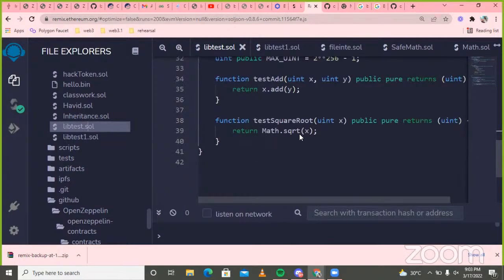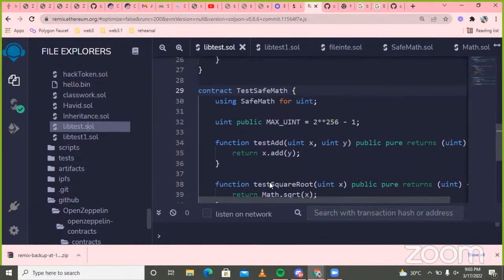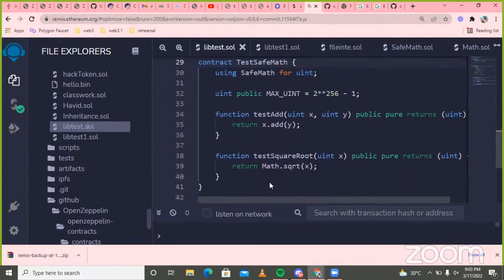So in this way, you are calling that function square root of the library math in this your contract here, in this function test square root. So I'm sure that answers the question.